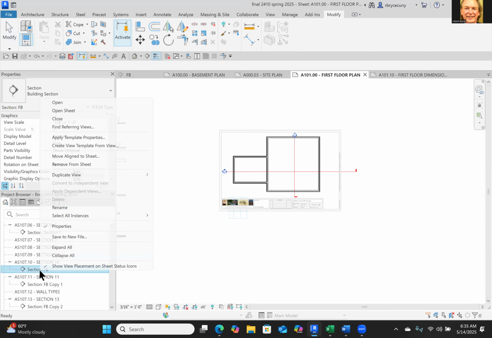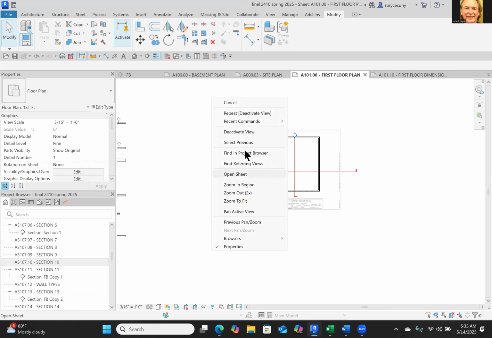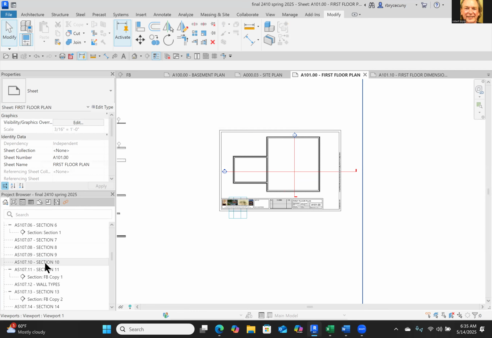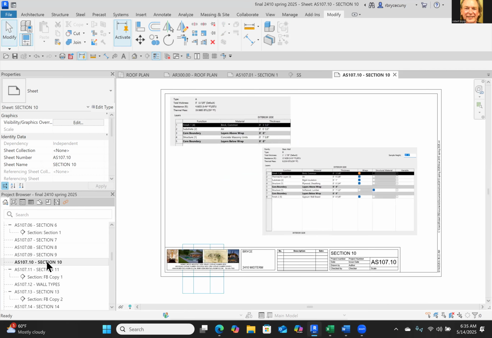So I'm going to right click and say remove from sheet. Okay. All right. So now let's see, deactivate the view. Section 10, which is this one, should not have... What are we looking at here? Yeah, we don't want that.